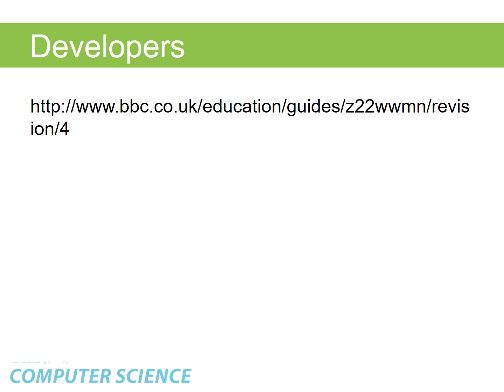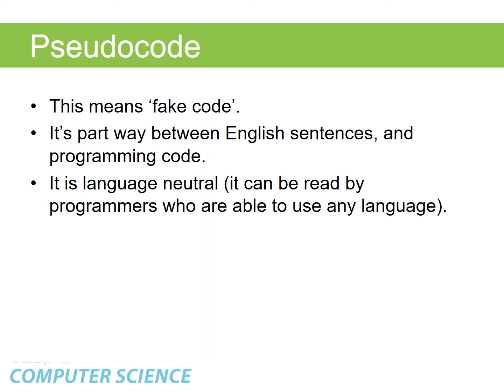Let's listen to this section about pseudocode from an industry professional. So remember, pseudocode is fake code. It actually sits partway between English and programming code. So it's language neutral. So it should be able to be read by anybody who is a programmer or who has an understanding of programming language structures. Now that means iteration, sequences, selection, subprograms, etc.